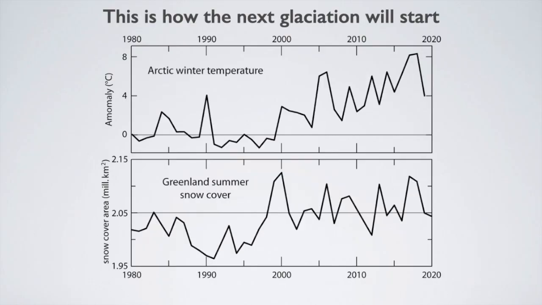It is primarily the insolation gradient that determines the amount of heat and moisture transported by creating a temperature gradient. The steeper the gradient, the more heat is transported. Transporting more heat to the pole makes the planet cooler because heat escapes more easily — the greenhouse effect is much smaller in the polar regions due to the lack of water vapor in the cold atmosphere. Transporting more moisture increases the amount of snow and ice. Since the beginning of this century, the transport of heat and moisture to the Arctic has increased, so the Arctic has warmed, but at the same time the summer snow cover in Greenland has increased — a result difficult to explain unless seen as the result of a change in transport.